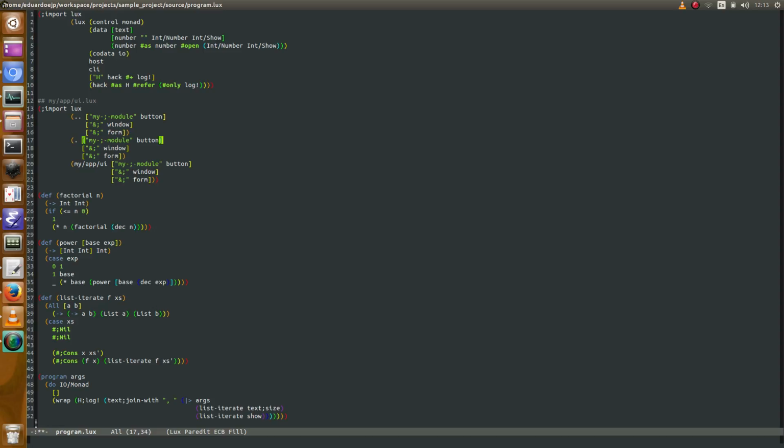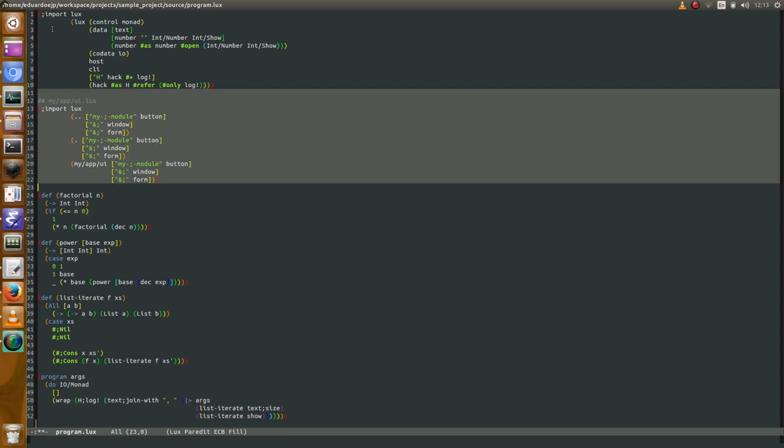You can use it for the short syntax of module imports and also for the long syntax of module imports. So you can use it wherever you want. It has nothing to do with this bracket syntax or the parenthesis syntax. It is independent, and it's really nice, really convenient.